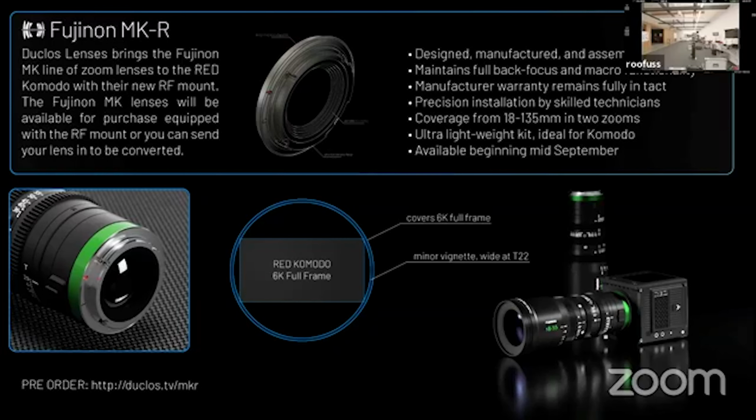So it's good coverage. There's a tiny bit of vignetting if you're at anything smaller than like a T8, T11, and only on the wide end. It's gone by 20 millimeters or so.